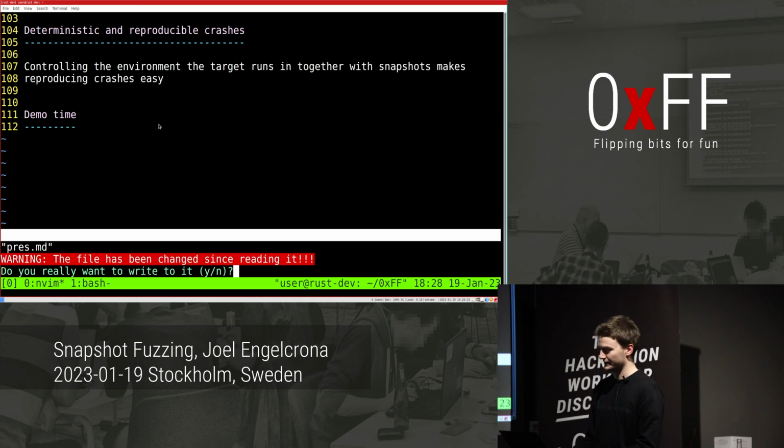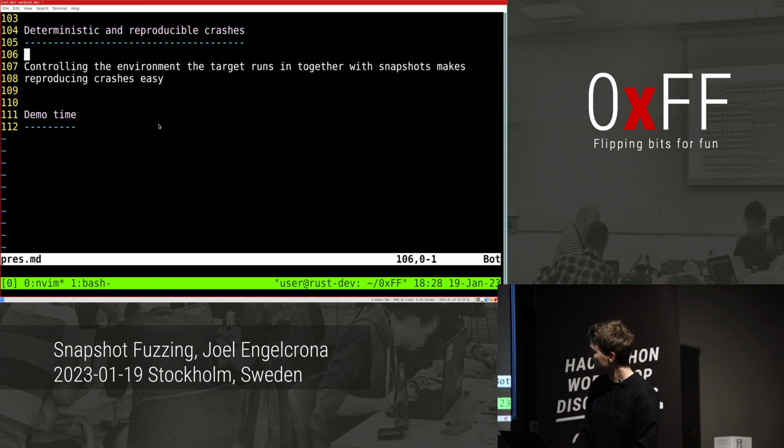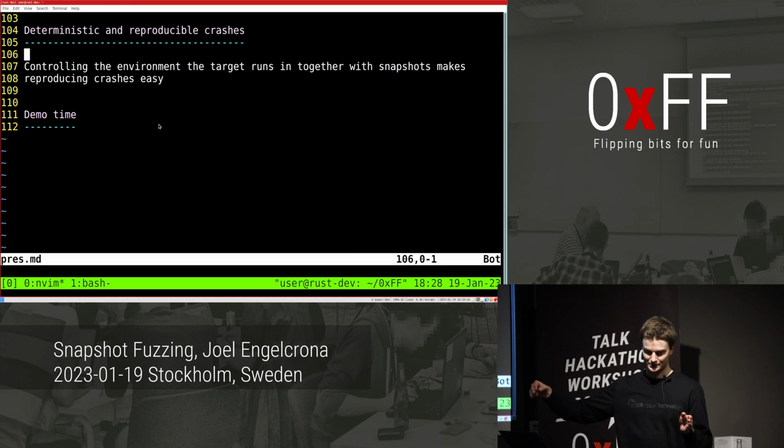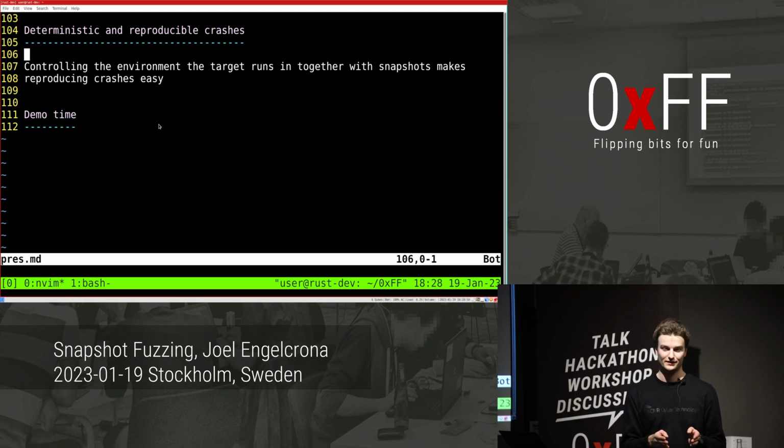So this is a RISC-V emulator. RISC-V is a quite obscure instruction set, but it's great because it's extensible. So you can build a super small instruction set and then build on top of that. And you can build a compiler which compiles things to this extremely small instruction set, making it super easy to emulate compared to anything else.